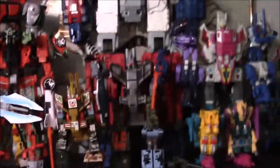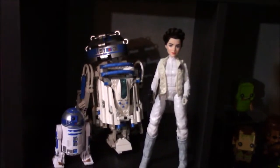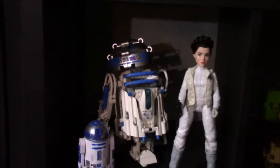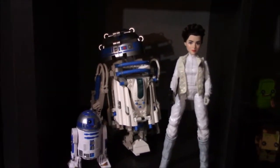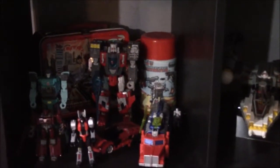Giant Robot Storage — it was Giant Combining Robot Storage until Fortress Maximus moved in. We've got Abominus, Ruination Ad Hoc Fighter — both definitely going to have videos coming up. Voltrons, because Giant Combining Robots are my jams. Forces of Destiny Hoth Leia and R2-D2, plus the Lego Mindstorms R2-D2 in the background. Some Brickheads with Siege Hound snuck in there, and then some more Transformers. Got the Lunchbox in the background with some Autobots and then a Lego Y-Wing.